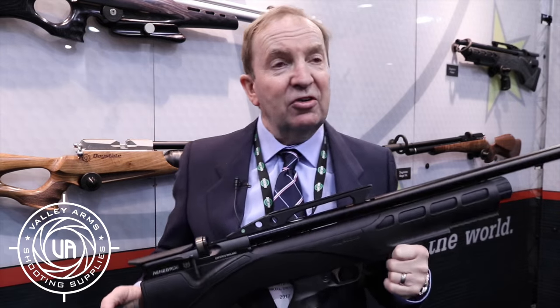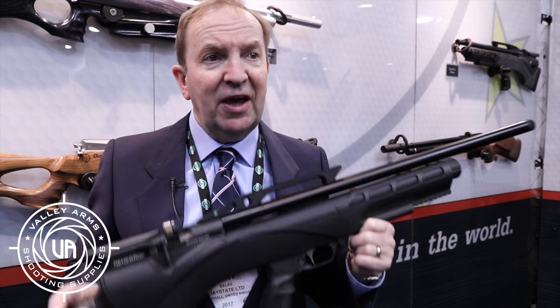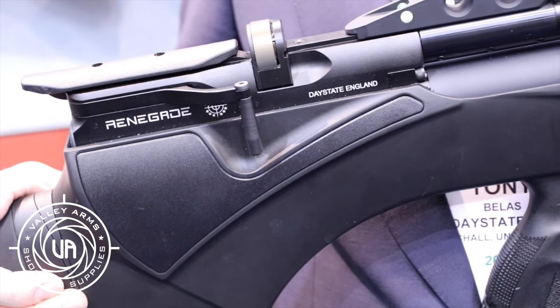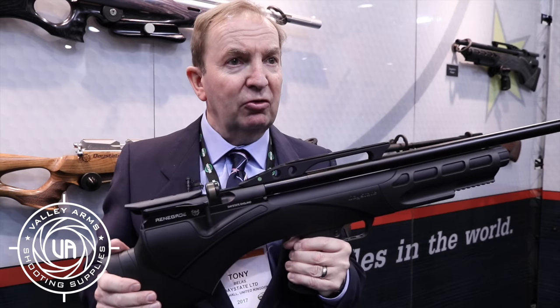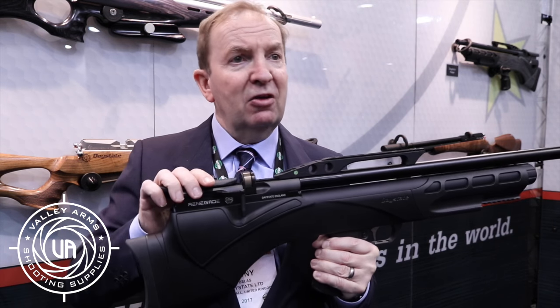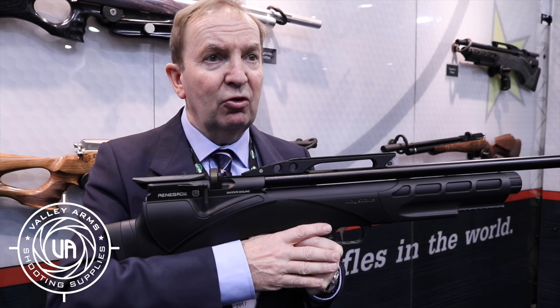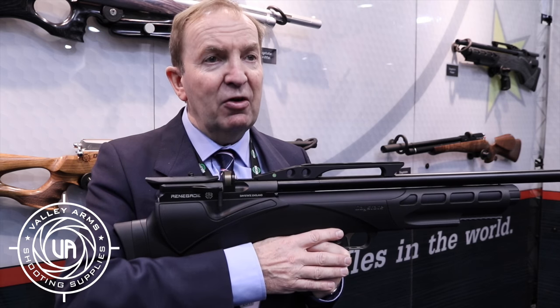The Renegade was launched a year ago. It was a version really of the Pulsar. It's a mechanical rifle, but it's in a bullpup style. It's a very short rifle where the action is brought back over the stock to make it ultra short. When you do that, you move all the mechanism back, so you have to fit a trigger, which is really 8 inches further forward. And we've used an electronic linkage to make the trigger very fine.